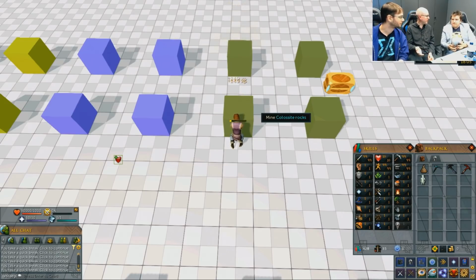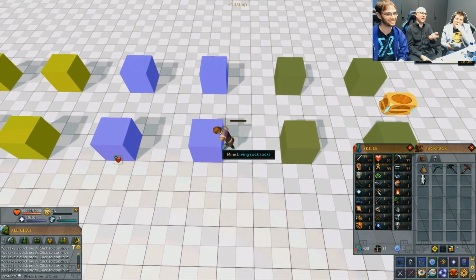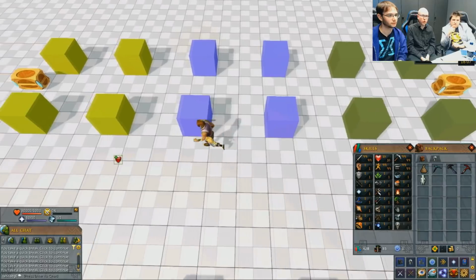But it will not be called Colossite, and they may introduce Colossite if they ever go beyond 99 in the future, but that's just pure speculation at this point, and is not anything to be concerned about with the mining and smithing rework coming up. So the tier 90 ore is actually going to have 2 secondaries instead of 1, just to switch it up and be a little different. It's going to have living rock ore as well as light animica ore. So those 3 ores are going to be needed to create the bars and smith the items that you can with those bars.